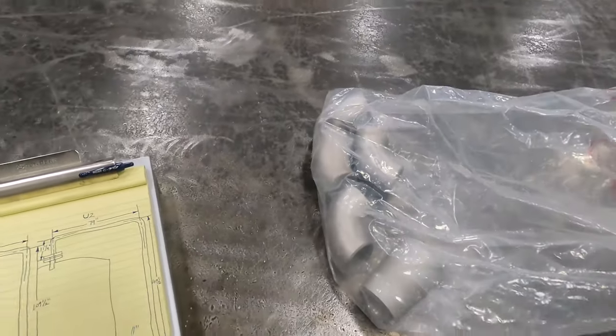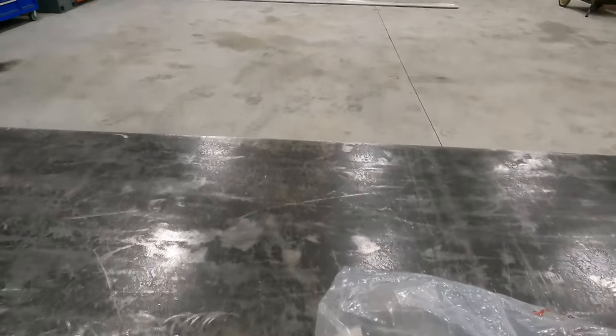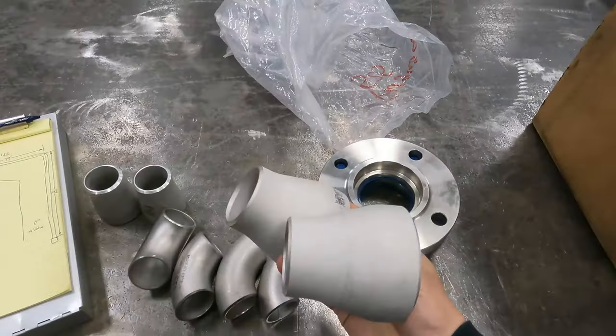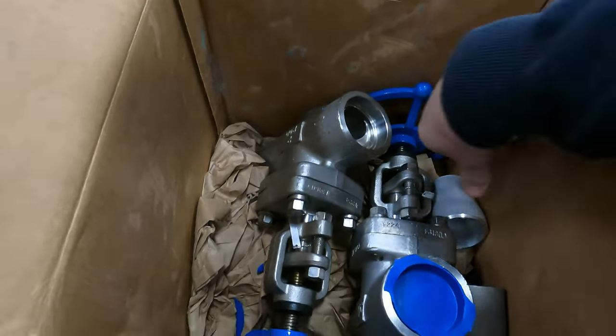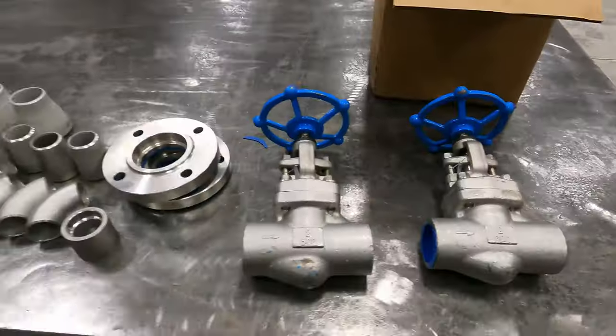Okay, so here's our fitting. See, we've got some reducers that reduce from 1.5 to 2 inch. That's all 1.5 pipe. We've got 4 1.5 90s. Got flanges here. Here's some 3 to 2 reducers. And then we've got two stainless steel globe valves. So there's all our fittings.